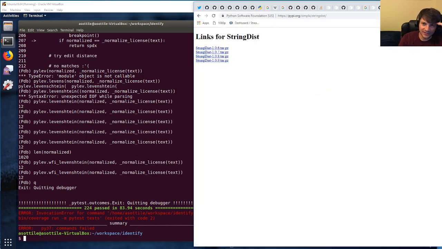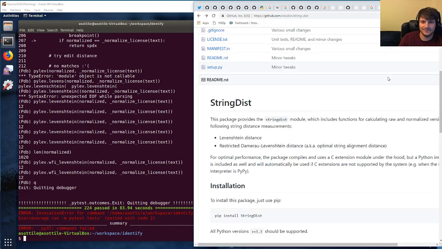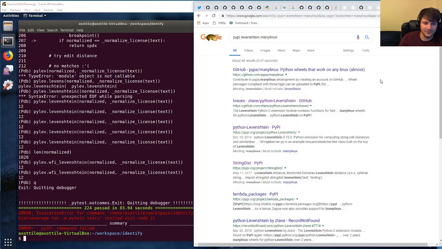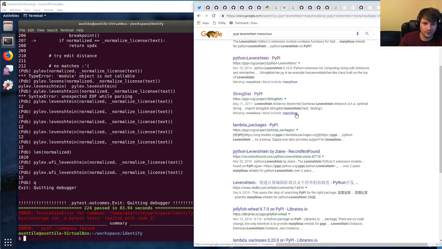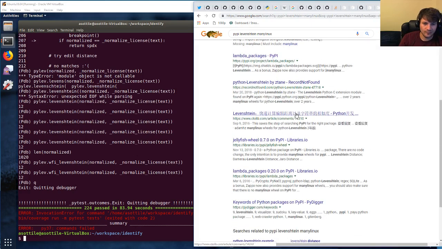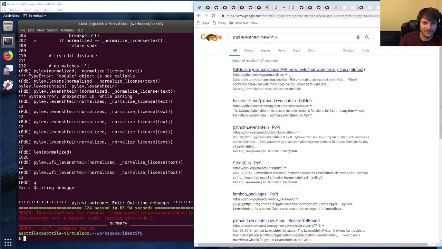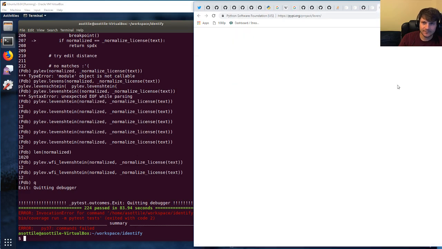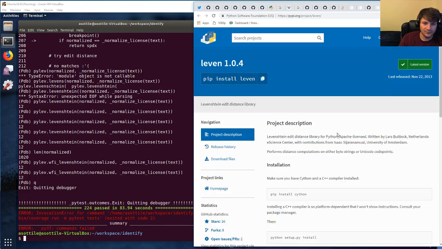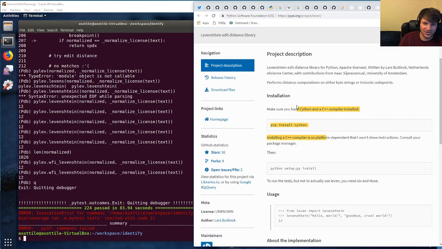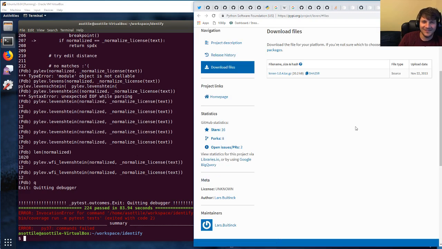They don't have many Linux either. It's annoying. Quite annoying. Make sure you have Python installed. Why do these all suck?